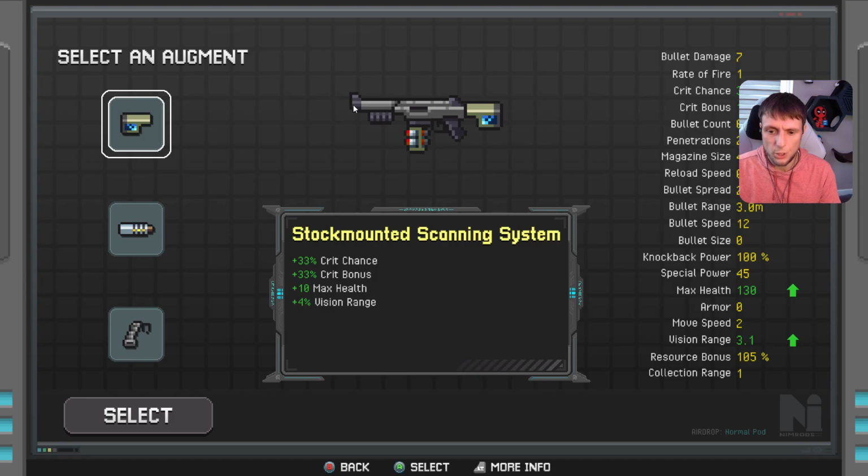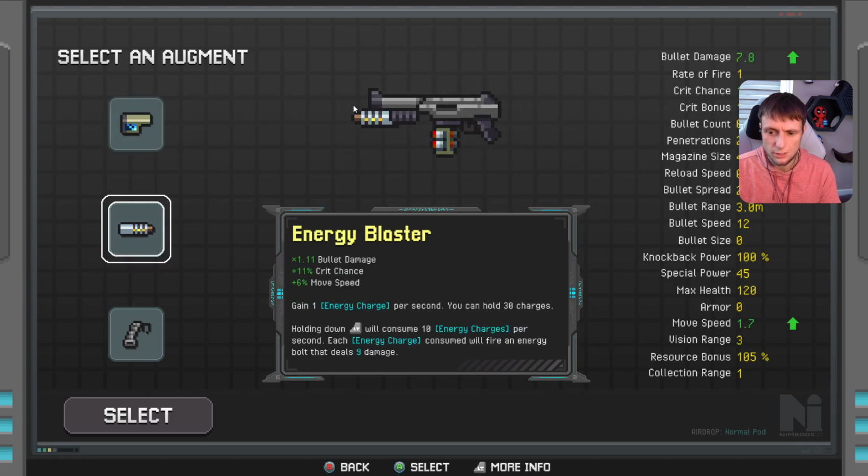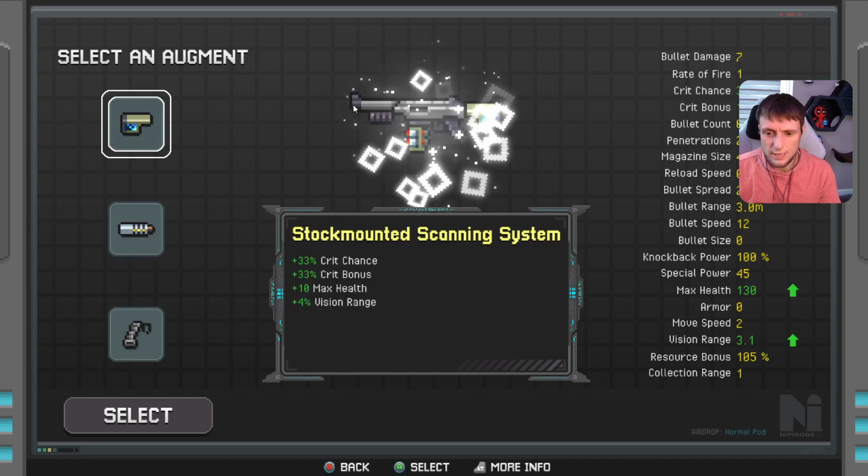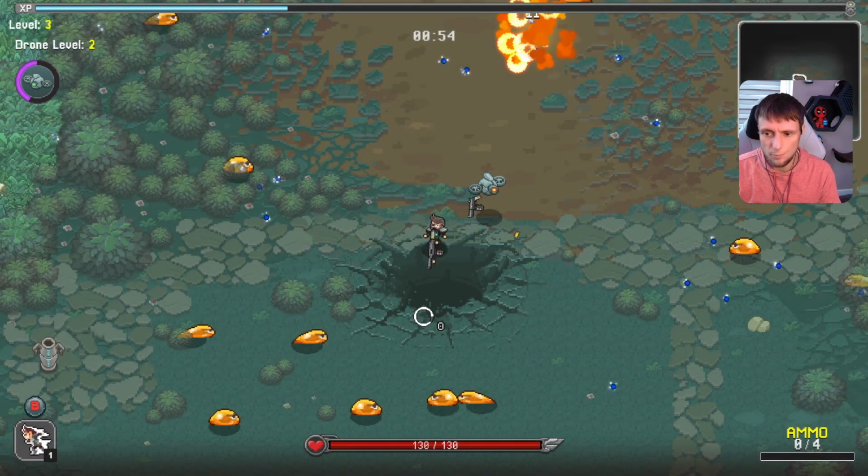Crit chance, crit bonus, max health and vision range. Gain 1 energy charge per second. You can hold its first charges. Hold down will consume energy charges per second. An energy bolt? Sucker grip. Every 10 missing health will increase your collection range. Bullet damage and fire rate. You know what? We'll just take this one.